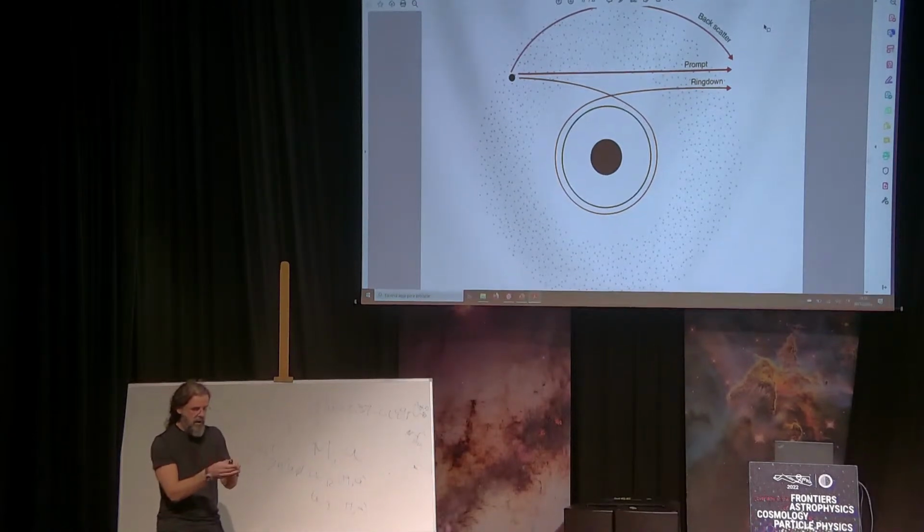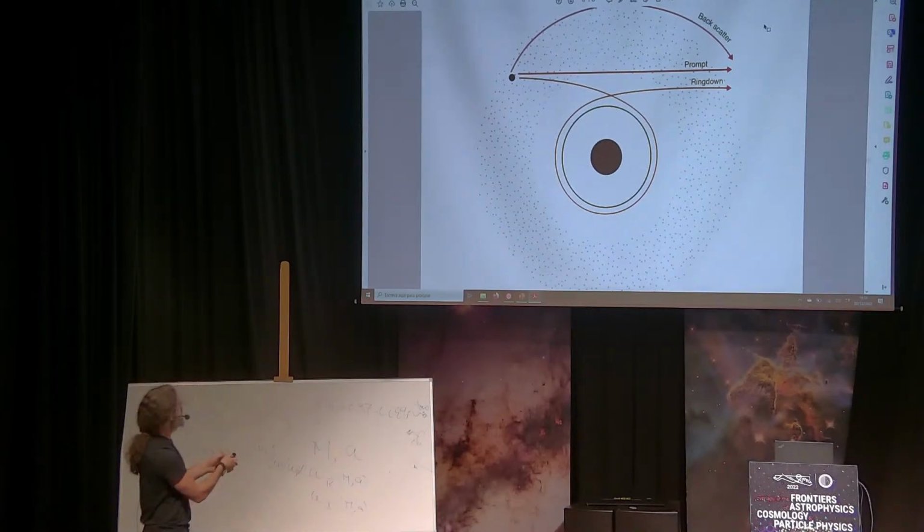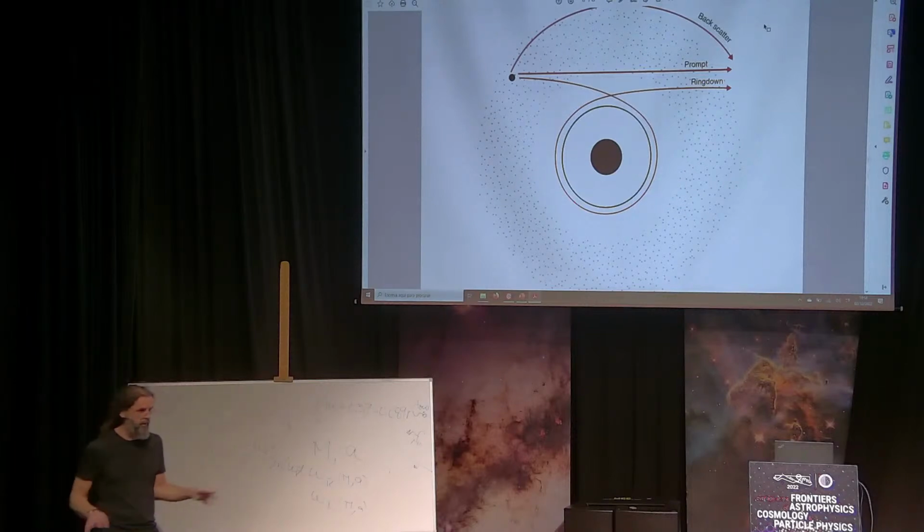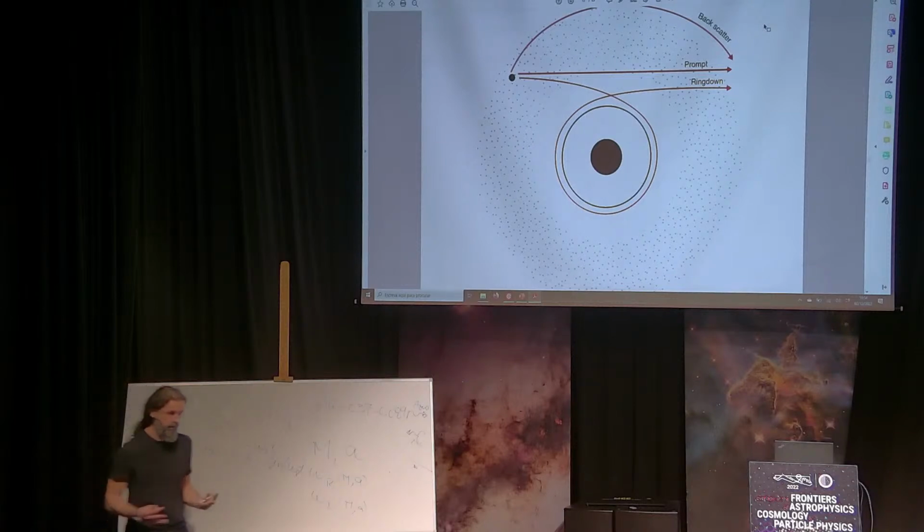But it's not true. Because before the collision, you see, waves were already being sent to the photon sphere. They're circling there just waiting for things to happen. So the start of this ringdown is far from trivial. We don't understand this. You can try to phenomenologically capture this, but we don't know at the theoretical level what's going on.